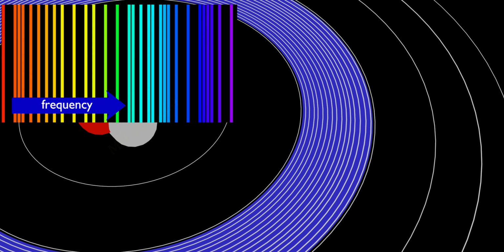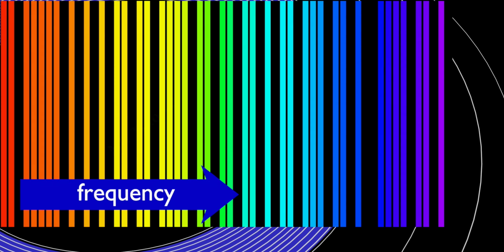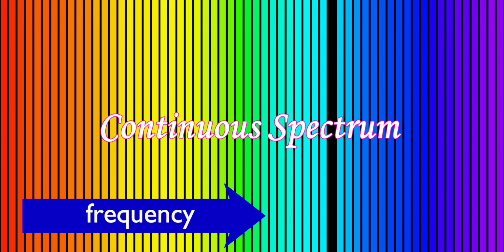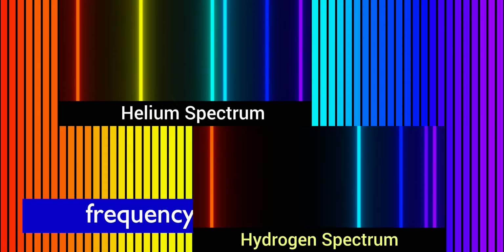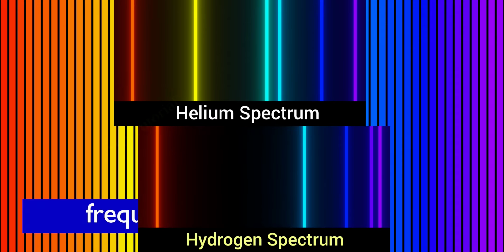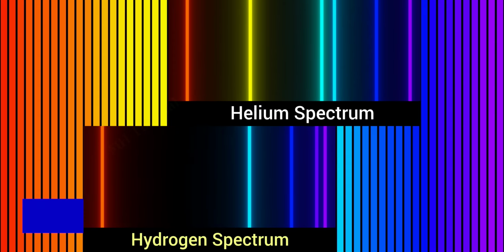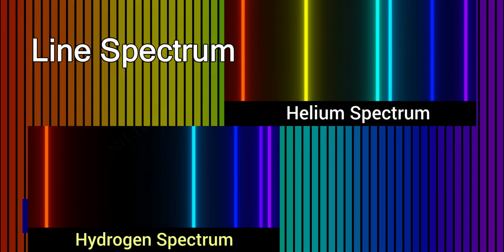would be generated. Therefore, the atomic spectrum should contain innumerable wavelengths and frequencies, which we call a continuous spectrum, and it looks like this. But sadly, this is not the spectrum we observe. Actually, an atomic spectrum contains a limited number of wavelengths and frequencies, which looks like this, and it is called line spectrum.